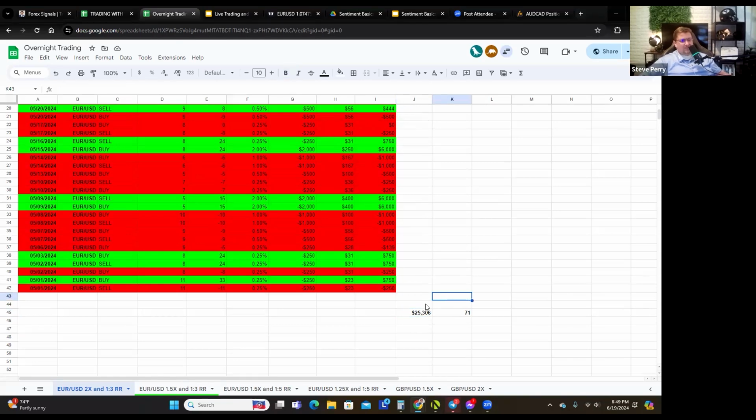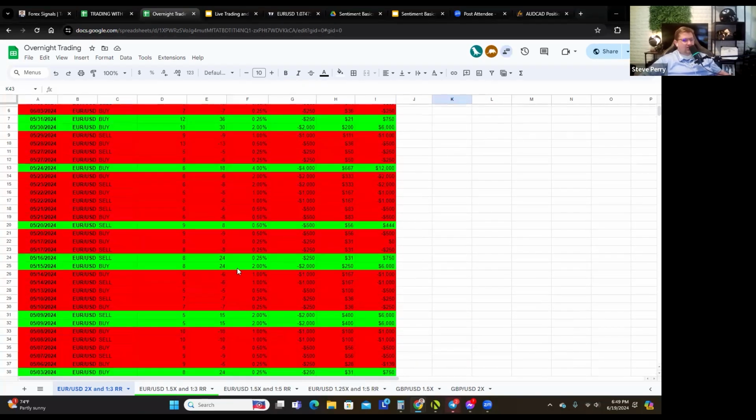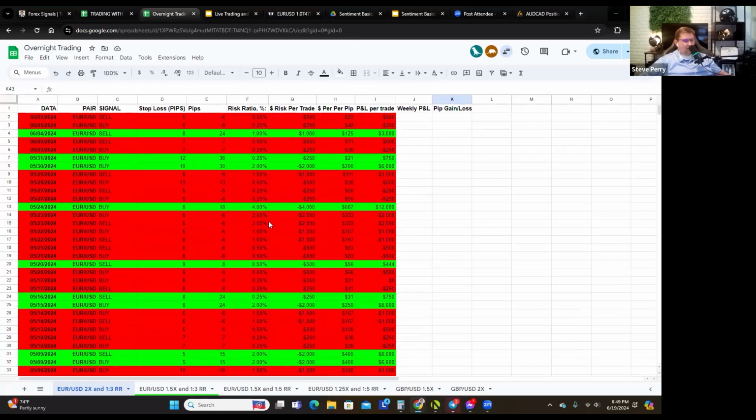So I just say don't even start if you know you can't finish it. But anyway, you can see the biggest trade I ever got doubling was up to 4%. That's a pretty massive trade. 4% risk is a huge trade. That means if the trade loses, you lose 4% of your account. And I was spitting bullets that night.